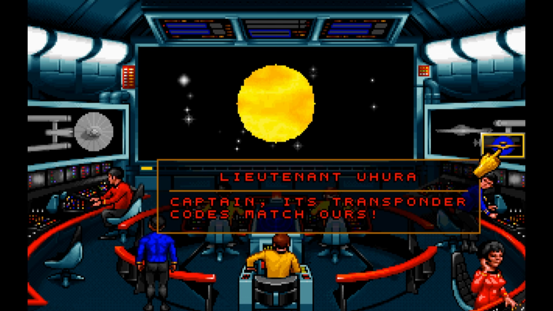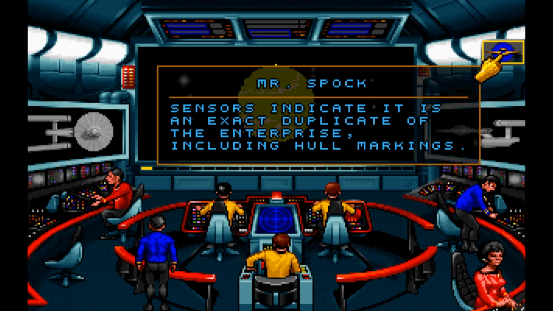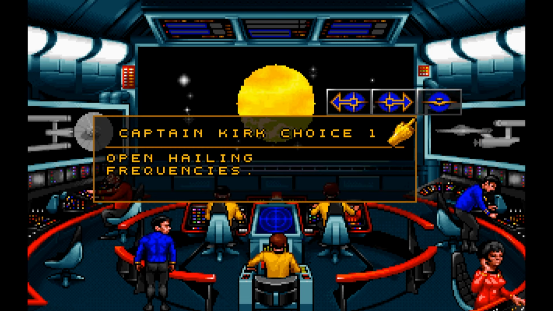Captain, its transponder codes match ours. Sensors indicate it is an exact duplicate of the Enterprise, including hull markings. Open hailing frequencies. How dare they?